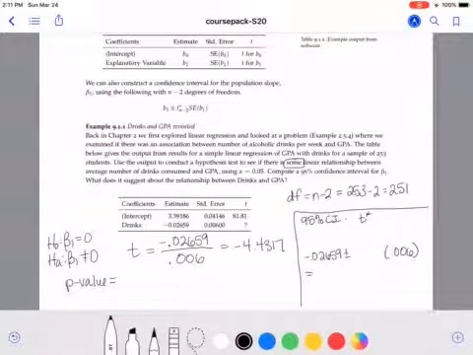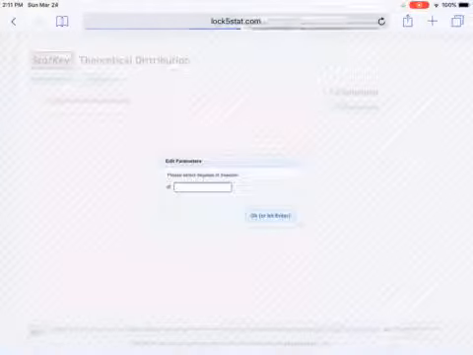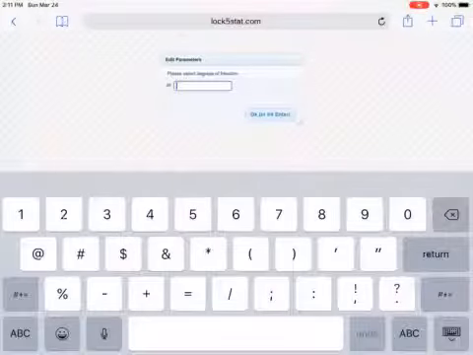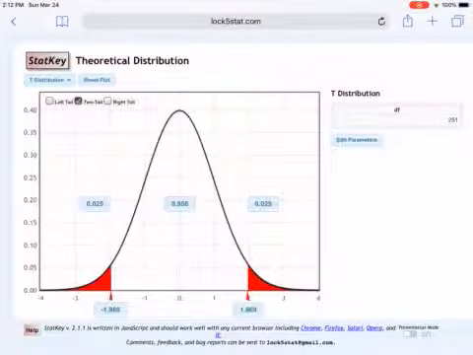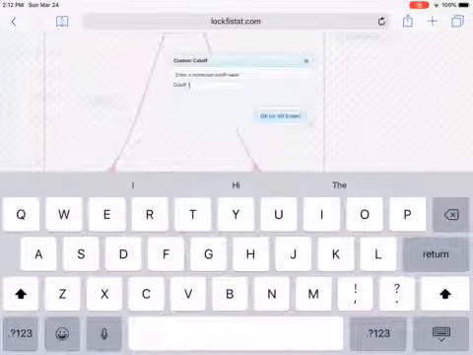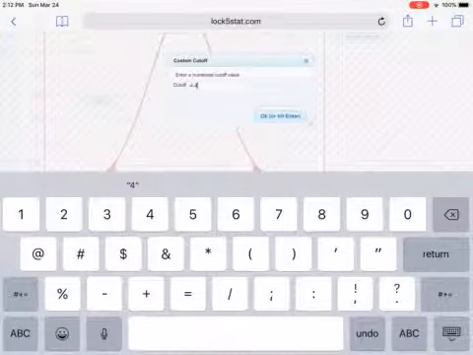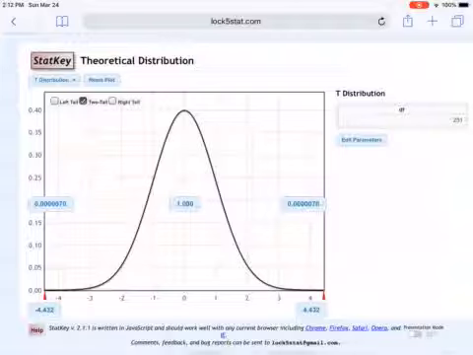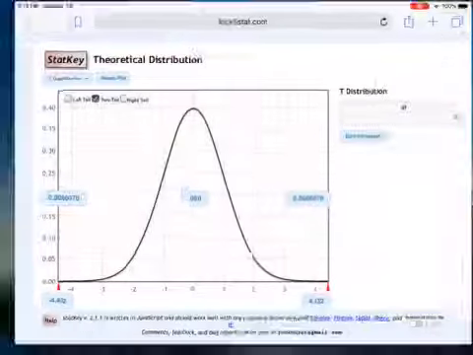Since we have 253 students in this data set, if we subtract 2, we get degrees of freedom of 251. To look up the p-value in StatKey, we will go to the t-distribution and enter 251. Then we select that we're doing a two-tailed test, and we'll put in our test stat. We have the negative side, so negative 4.4317. What we'll get is double that area in the tail, which is very small, so double 0.000007.